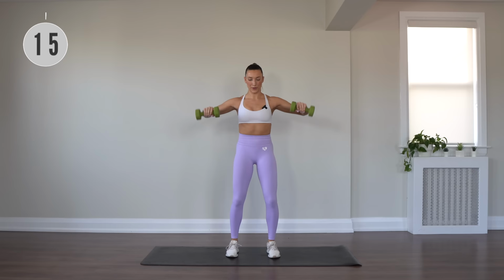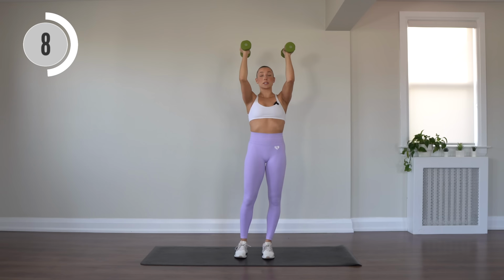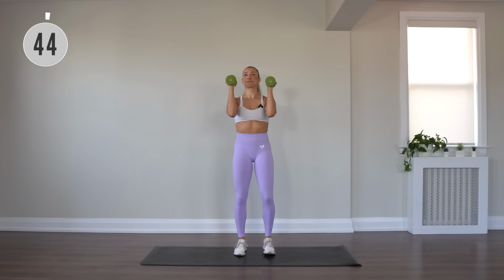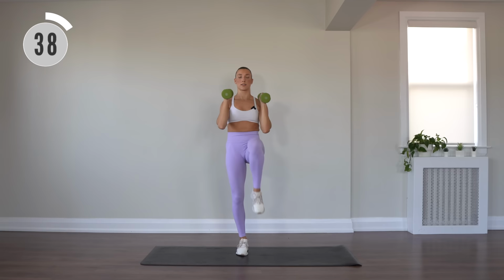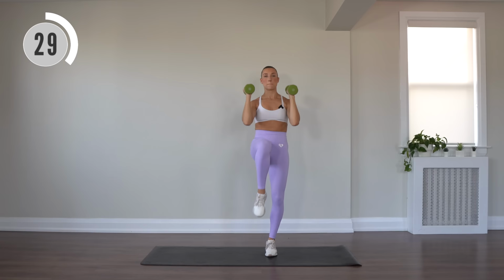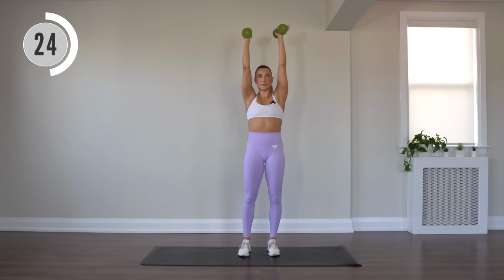Okay, we have a narrow press, palms facing in, press overhead. Then as we lower those arms, you're gonna lift one knee, press, lift the other knee. Here we go. Good, remember to pull those ribs in. Good, we're really using your core to help lift that knee and keep your balance here.